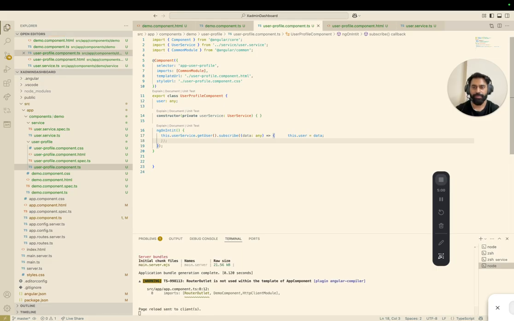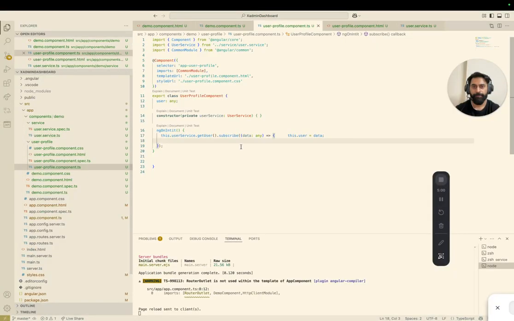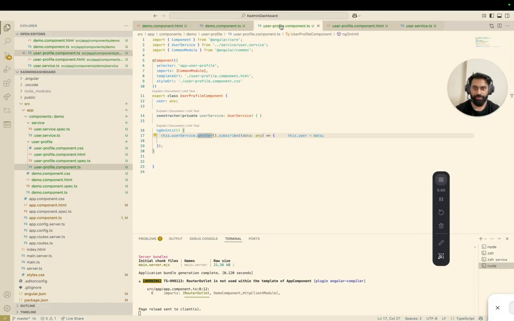Save this. this.user subscribe is already done. Observer any. We are returning this from here, and then it should go to this user service.